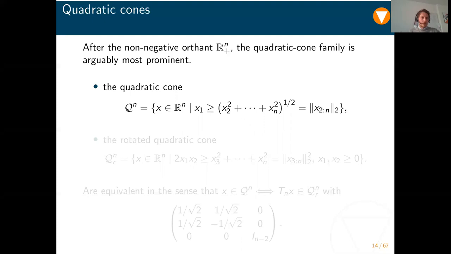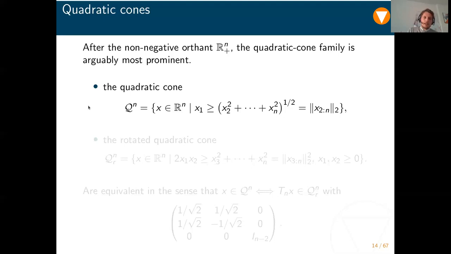So what we actually call the quadratic cone is the following. It's just the subset of R to the n, such that the first coordinate of a vector is constrained to be greater or equal than the Euclidean norm of the vector made of the remaining coordinates. I wrote this with an n here, but this is not meant to be the same n that we had in the standard form of conic programming. This can really be some lower dimensional cone. This can be a subset of your variables in the whole program, and you just constrain them by imposing this relation on the subset of variables. So this is the quadratic cone, the most prominent cone maybe.